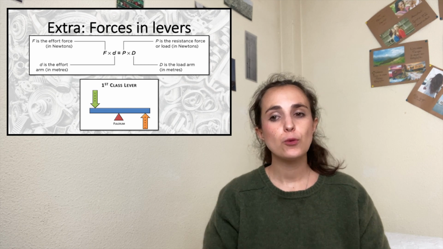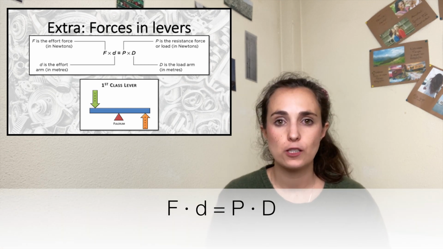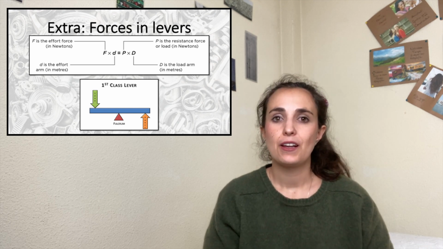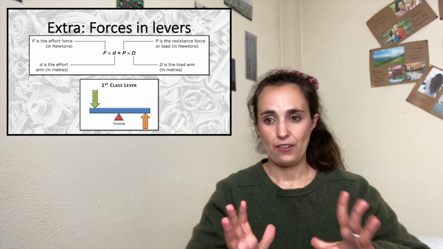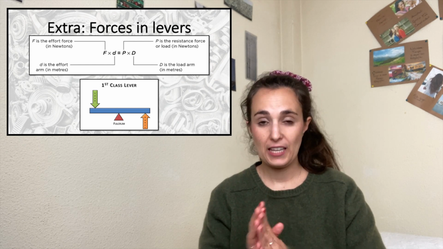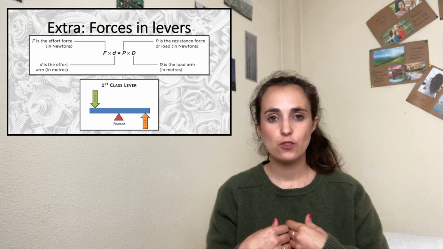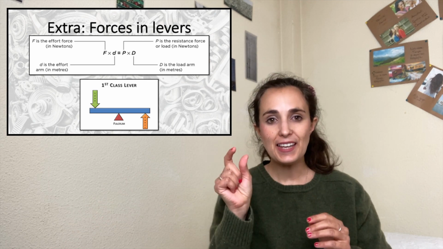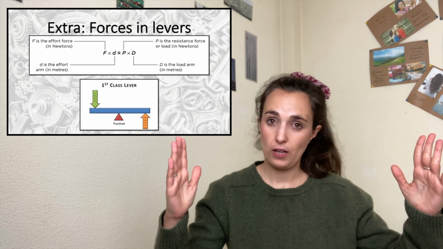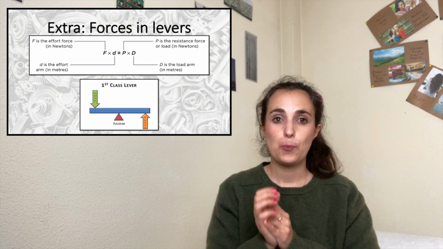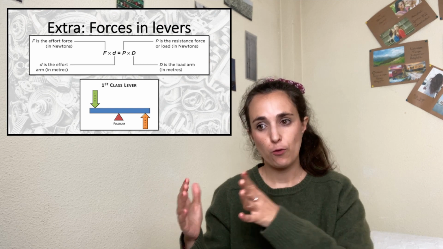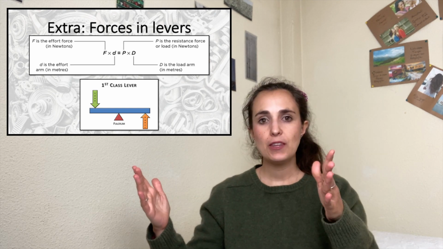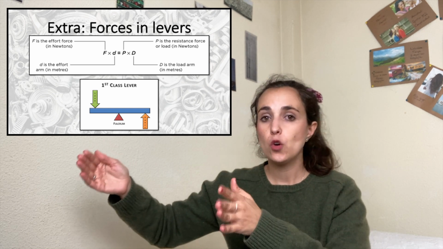In this case, the formula is F multiplied by a small case d equals P multiplied by D in capital letters. What does each letter mean? So F is the effort, the force I need to apply to move the object in the pulley, okay? d is the length of the effort arm. And then we have P, which is the resistance or the load, the weight of the object. And D in capital letters is the distance of the load arm, okay?